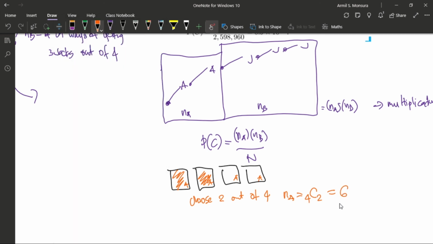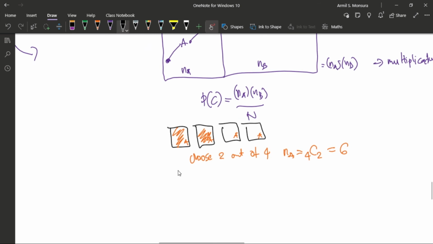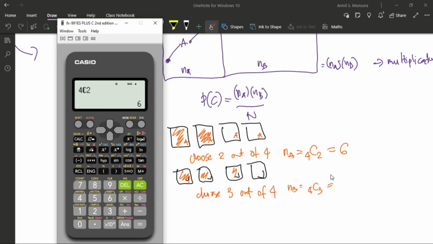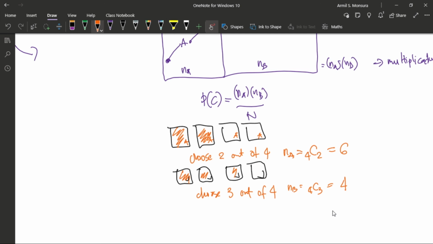So 6 ito. Okay? So in the case naman of jack, okay? So again, may 4 na jacks tayo. Okay, so jack, jack, jack, jack. Ipili tayo ng 3 out of those 4. So we'll have to choose 3 out of 4 possible options. Okay? So again, mukha namang wala siyang pakialam kung alin yung mapipili natin diyan, basta makakuha tayong 3 jack. Okay? So we can have the small n for event B to be 4 combination 3. This should give us 4. Okay? So, ayun. So, nakuha natin yung small n at saka small b.